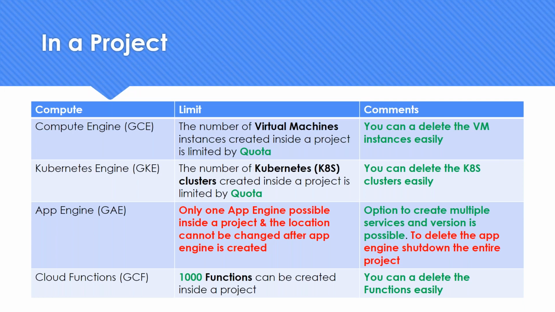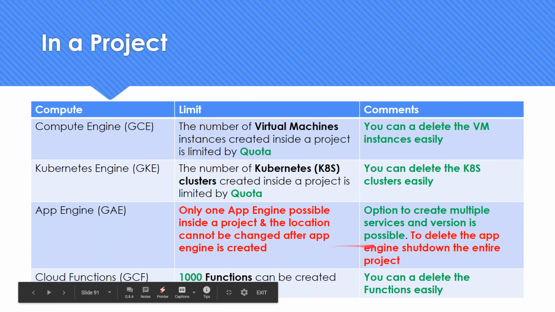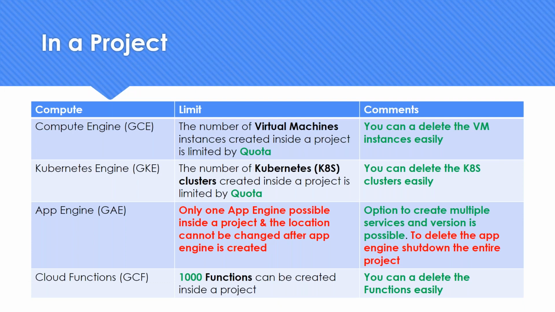This has to be emphasized very well, folks. Whenever you think of App Engine, think of this. The region is going to be fixed. Get the buy-in from the customer, so you cannot change it. And there are options to have multiple services, multiple versions of those services. All those things are possible. Completely deleting is not possible, so better disable it.